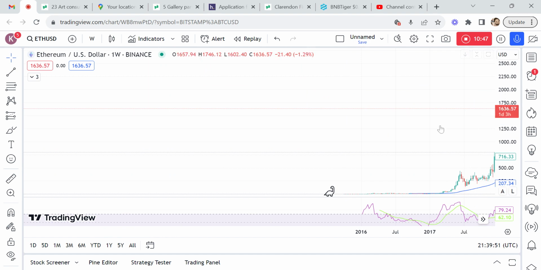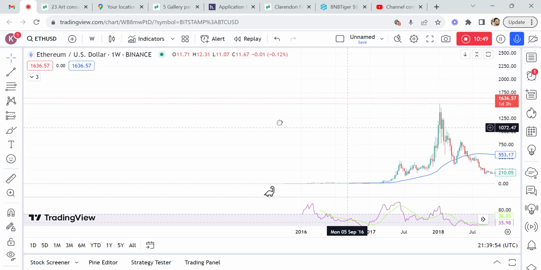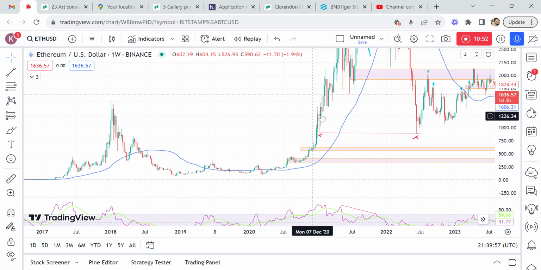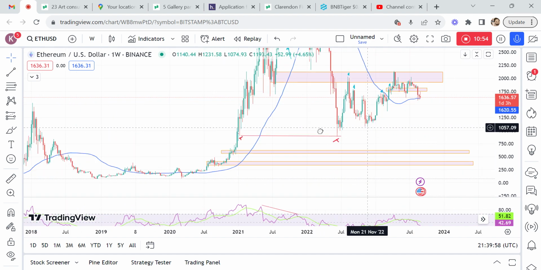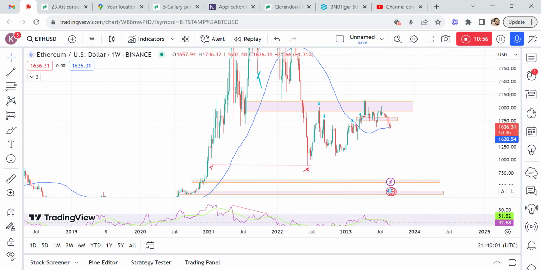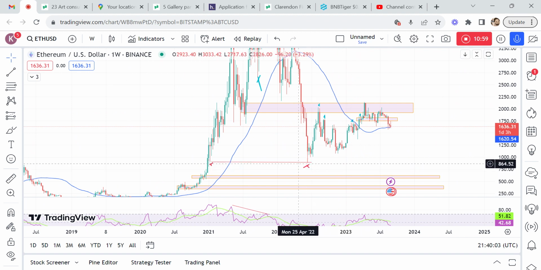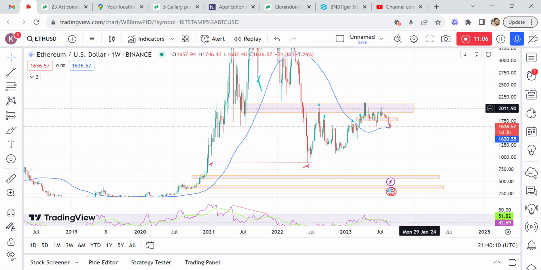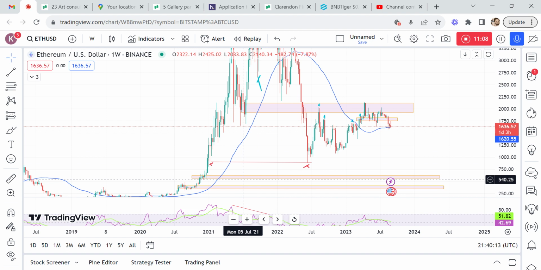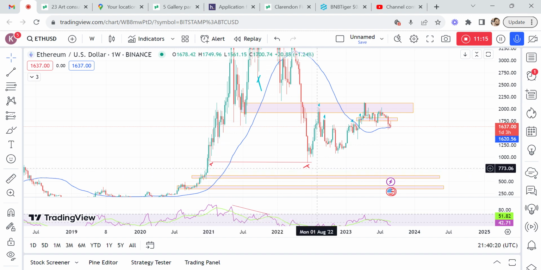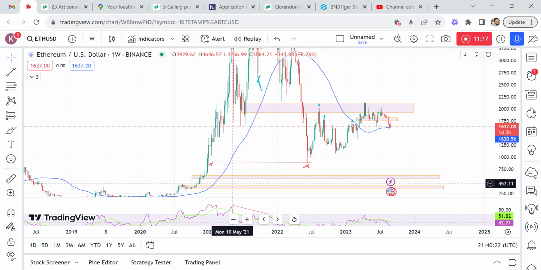Okay. So right now we have about three or four confluences or indications that the market wants to go down, and that Ethereum is likely to come down below our previous low, this particular low, right? Okay, and this is an order block. So when the market went up, it came down, but it didn't get to this other block. But what do we see? We have a liquidity void here.